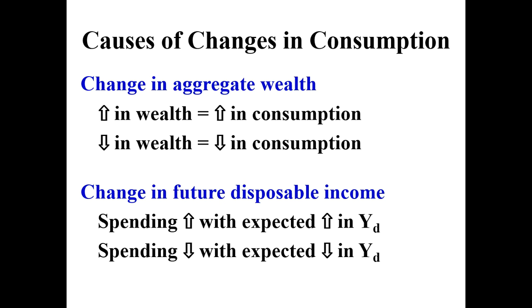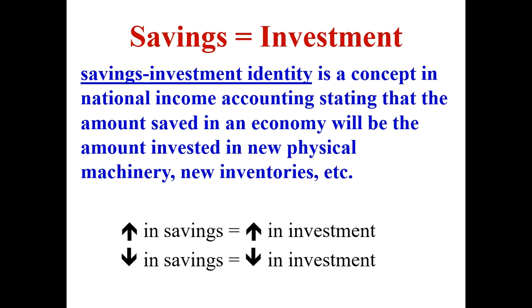So, spending typically goes up when people expect the economy to go up, right? If you expect a pay raise, you're going to be more likely to spend money. Aggregate demand will shift to the right. And spending typically will go down if people expect a bad economy. If you expect that you might lose your job, you're going to be less likely to spend money, more likely to save it, and consumption will go down and it will decrease aggregate demand.